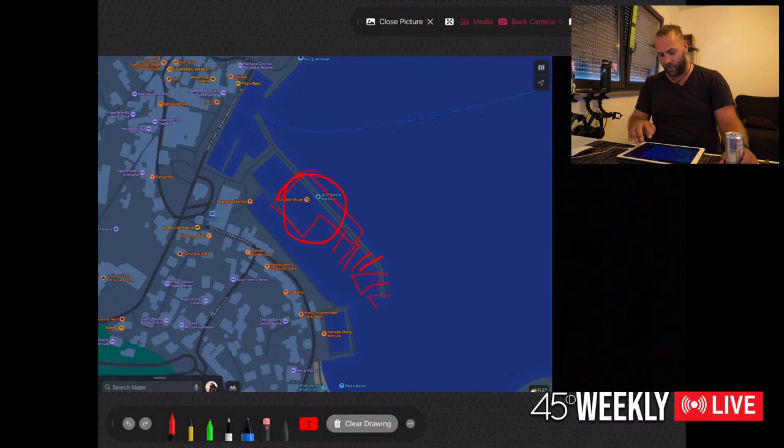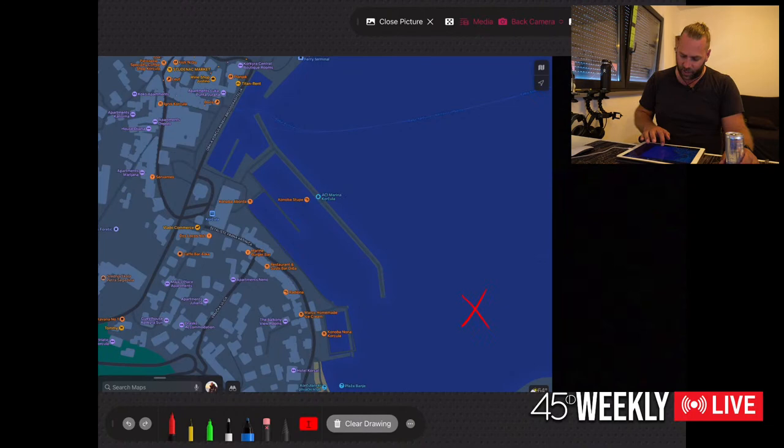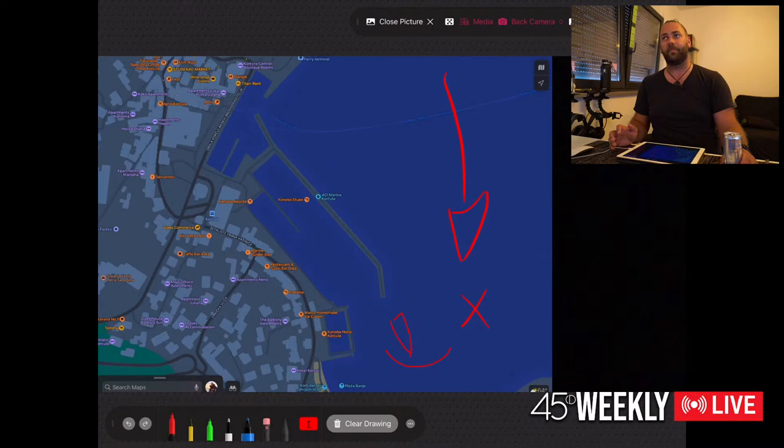Now, the biggest piece of advice that I give you here is that you're going to turn around out here and you're going to reverse your yacht in all the way. You're going to reverse all the way into here. Generally, that's going to put you reversing up into the wind, which is good. It's a good control point, okay? And reverse up into here, and you just go slow. Just go slow, and you take your time.